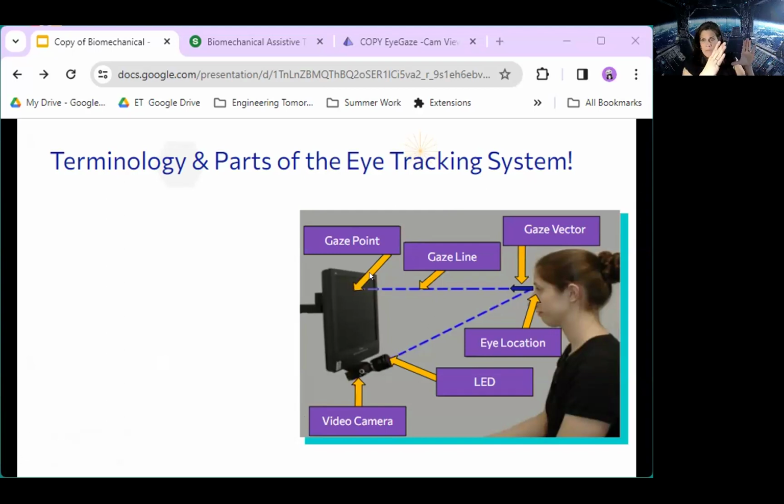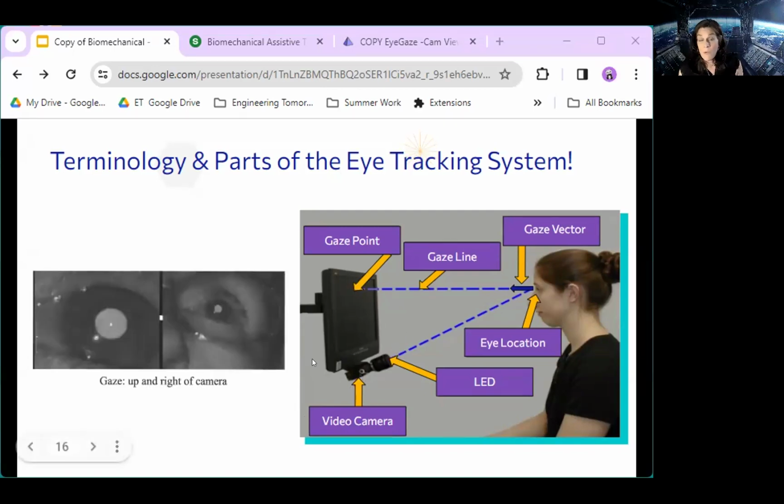All right, a few things for our background here. There's going to be this computer screen that the user is using to focus their eyes. Where they're looking is called the gaze point, wherever that eye is looking. You'll notice that LED, just like we were talking about. Pretend that you're taking a selfie, but you turned your phone upside down, where the camera is at the bottom and the light shining is coming from the bottom. That's exactly what's happening here with the camera and the LED. It's going to focus in on that eye really closely, like you can see over here on the left-hand side. And it's going to identify where the reflection, what we call the glint spot, is compared to where the center of the pupil is.